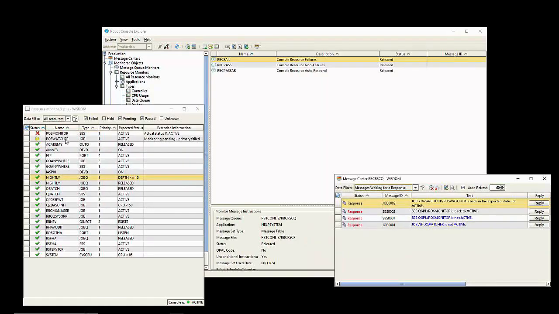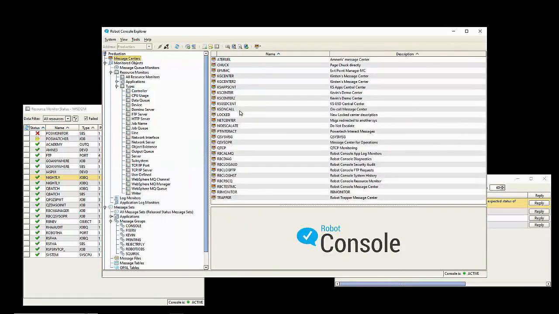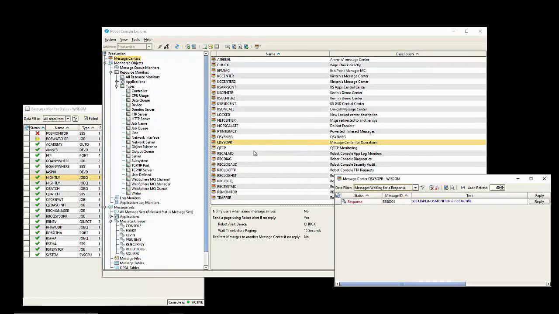I just ended my POS monitor subsystem, which also ended the POS watcher job. I did not get notification here in my RBC resource queue message center, because we told it to go to QSysOper. So let's double check that the message is there, and we did get the message that we expected. I ended the subsystem.